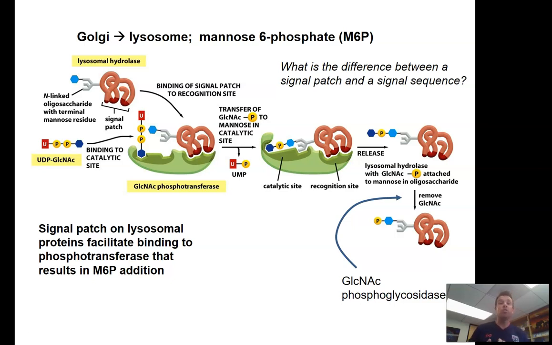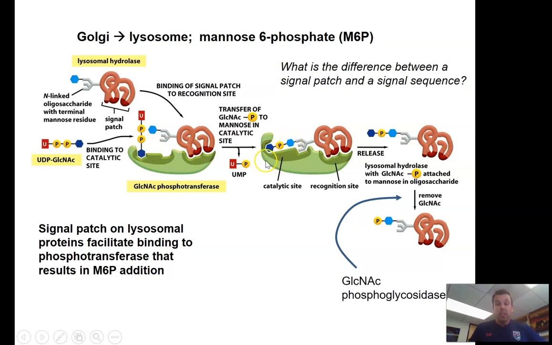All right, so the signal that sends these enzymes from the Golgi to the lysosome is actually a sugar residue, mannose 6-phosphate. So M6P, mannose 6-phosphate, is the signal that says this is a lysosomal enzyme, send it to the lysosome. Right? And so these are added by enzymes. So the lysosomal enzyme will have its glycosylation, N-linked glycosylation, and it's going to have a terminal mannose residue here. And then GlcNAc phosphotransferase basically is an enzyme that's going to recognize this lysosomal enzyme, and it's going to add this GlcNAc, that's a different sugar, with a phosphate group onto the end of the mannose.